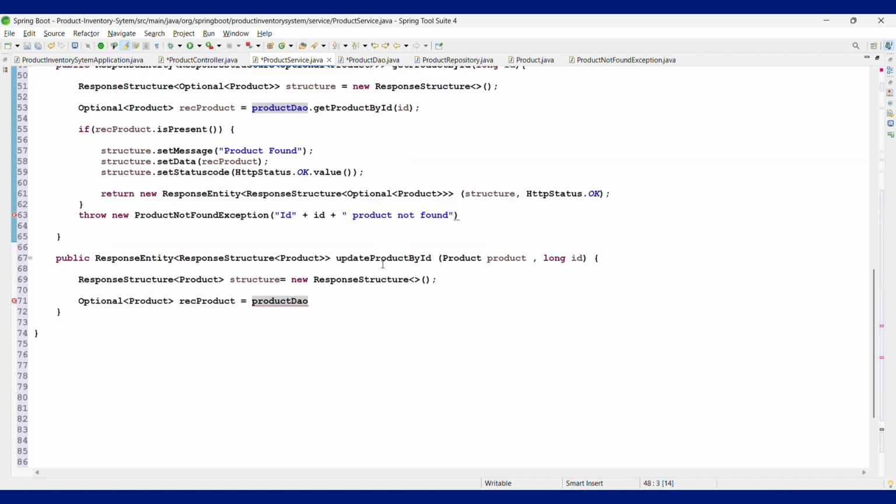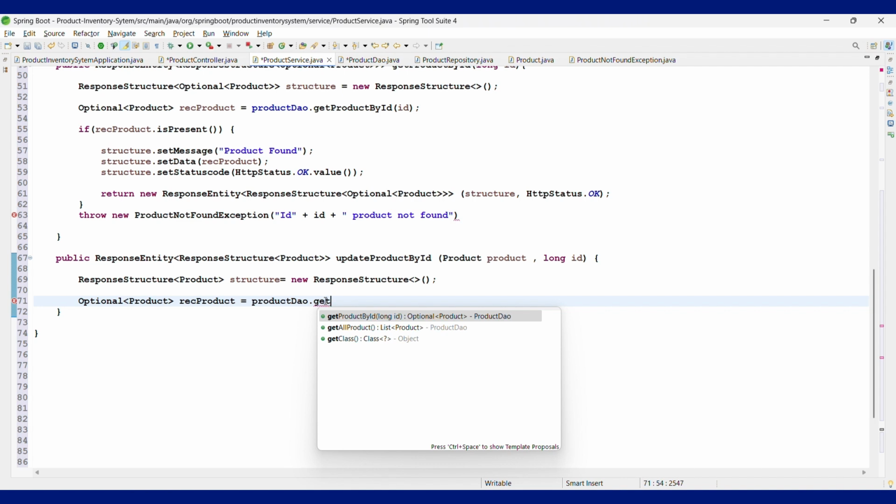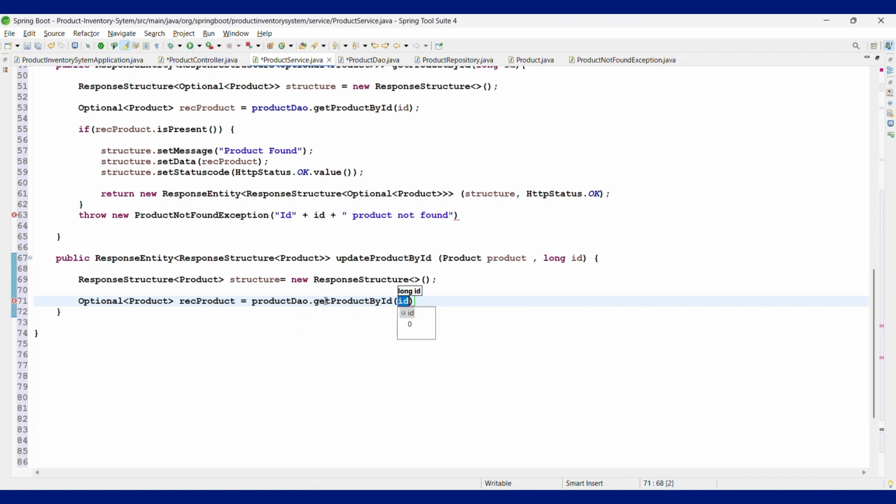So first of all, I have to get the ID from here. So product dot get product by ID. Now I'm getting the ID here, and this ID is stored inside of receive product. Now I can validate whether that ID is present in our database or not. I can easily do that because this is get by ID.